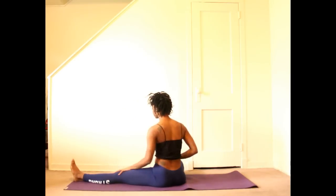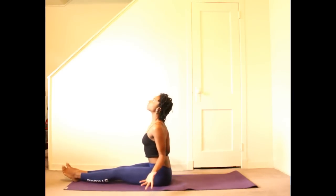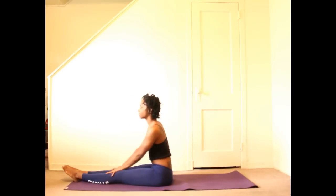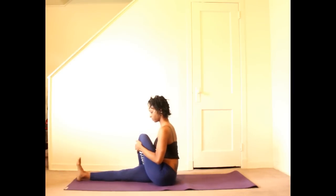And release, extending both legs for a forward bend. Release, bending the left knee, placing it on the outside of the right, placing your hand behind, extending your right on the outside of the left knee.